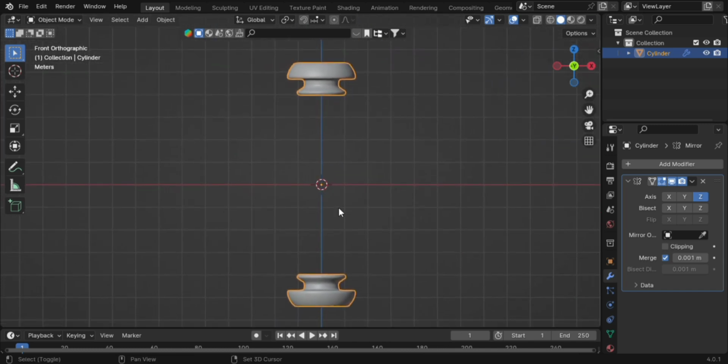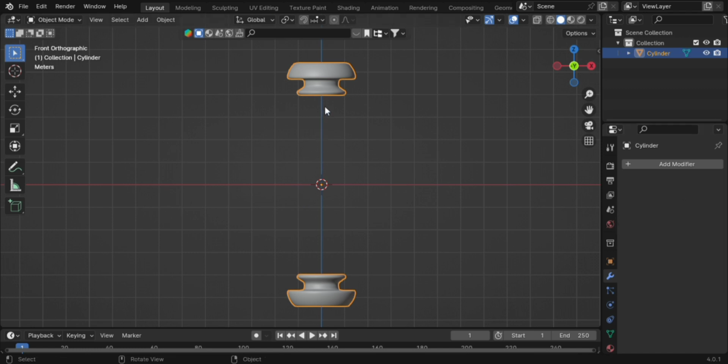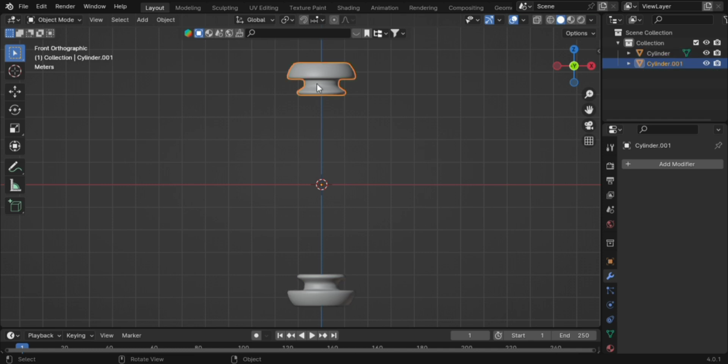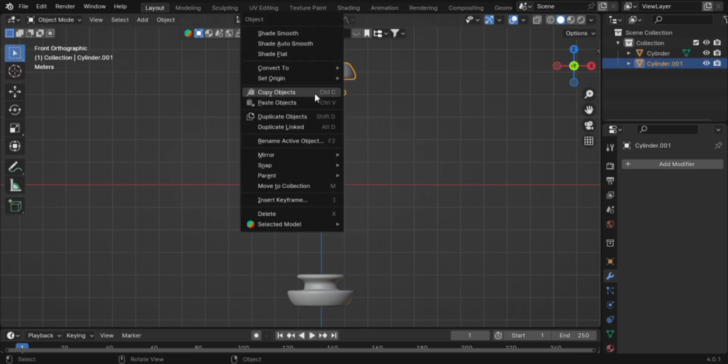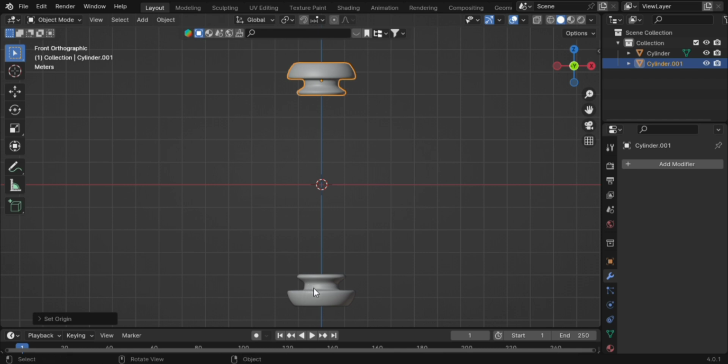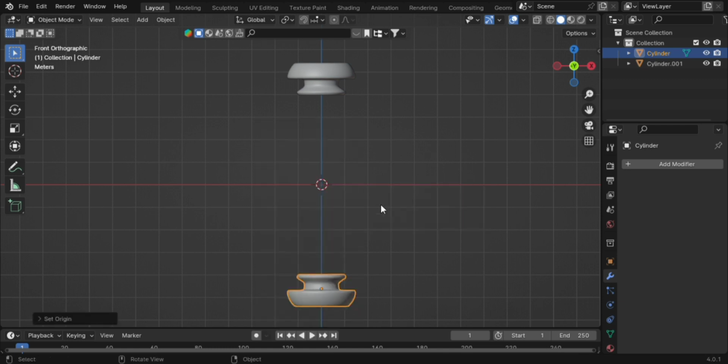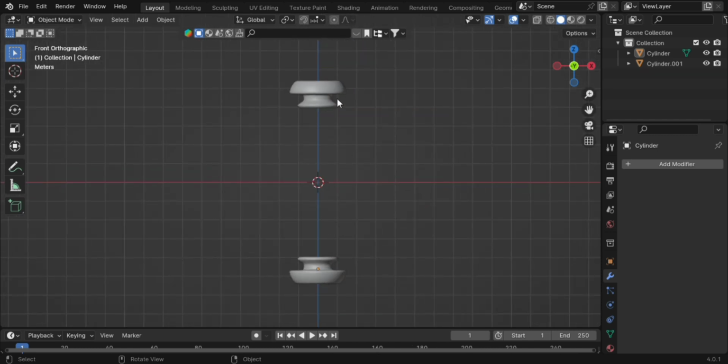So our spring is going to be bouncing in between these two meshes. As a matter of fact, let's select this top and just separate it by selection. And now we have two different objects, right? Another thing we want to do is set the origin to the geometry. That's a mistake. Select this one, set origin to geometry. So the origin is here and the origin is here, which is good. Now this should work.